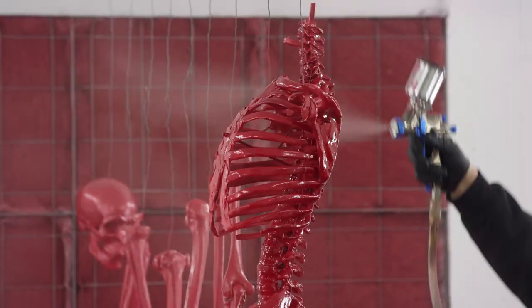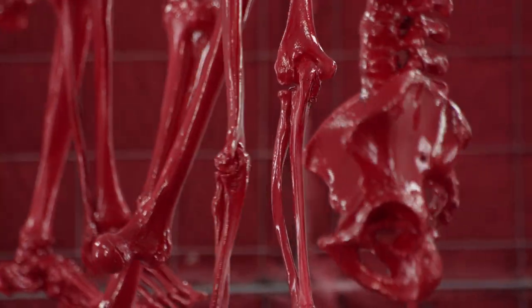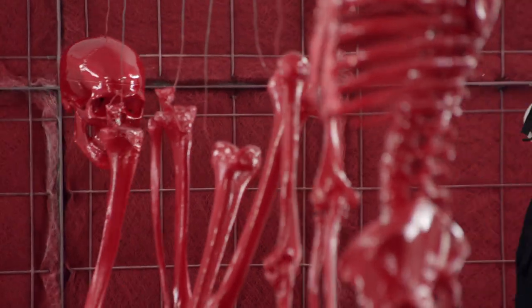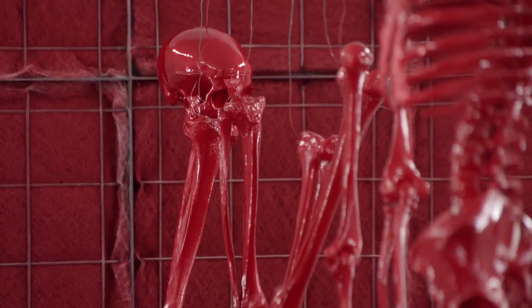I like the chunky flake, but you need the big gun to shoot it out of. But knowing you can just shoot that out of a stock gun is killer on the intercoat. It's easy with a 1.4, and there we go, we're flaking out and getting it covered really quick. Oh yeah, dude, that's starting to look sick. Starting to sparkle. I like that.